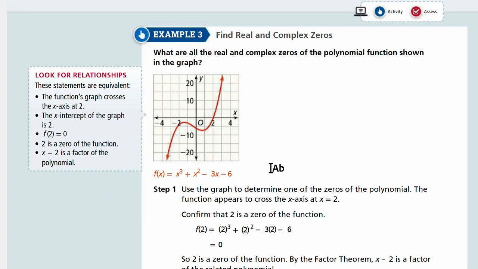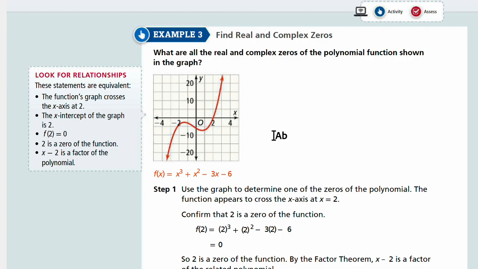How do we know if it's a 3rd degree, a 5th degree, a 7th degree? We know it's not linear because they're curved, but we know it needs to be at least 3rd degree because we have 2 turning points, right? And then we just have 1 real zero. But we see that there are 2 turning points. So this is a quadratic if we just have 1 turning point, but we have 1 more.